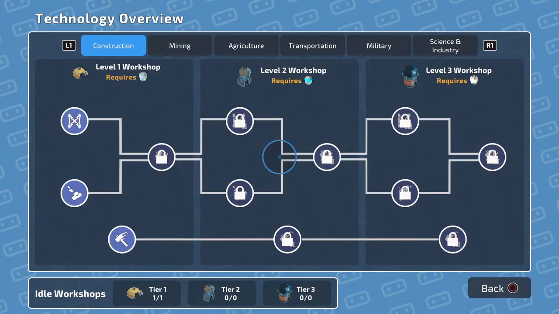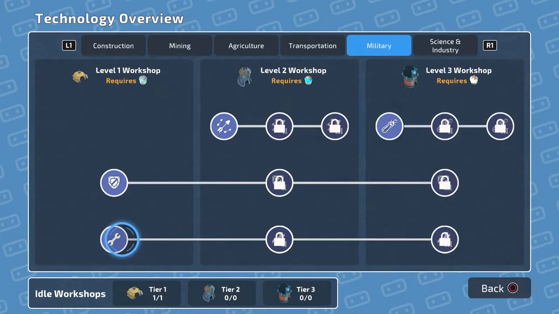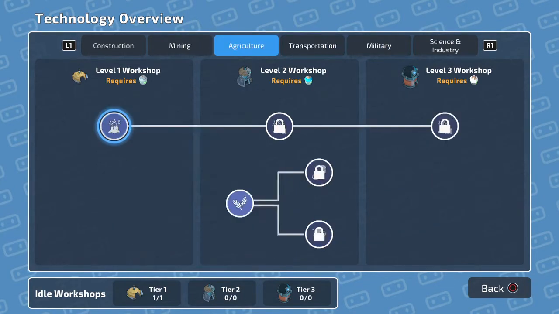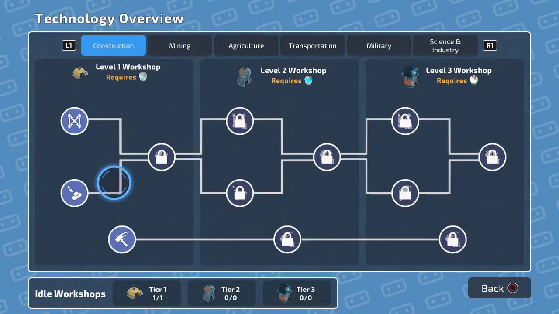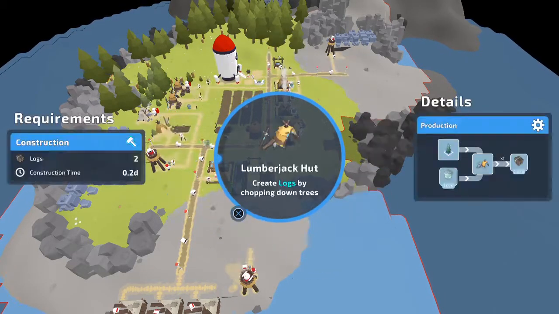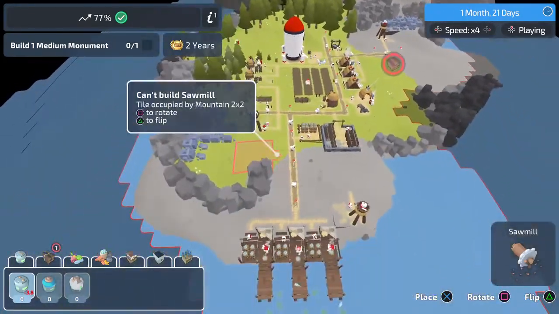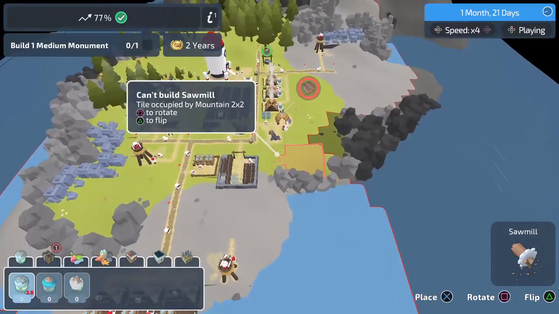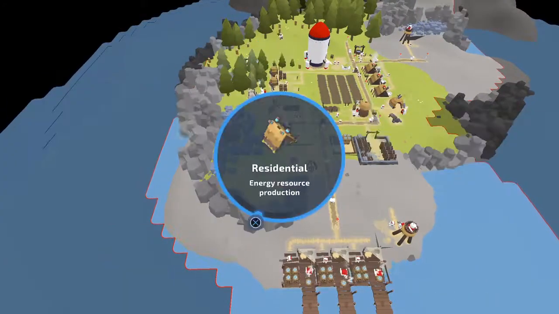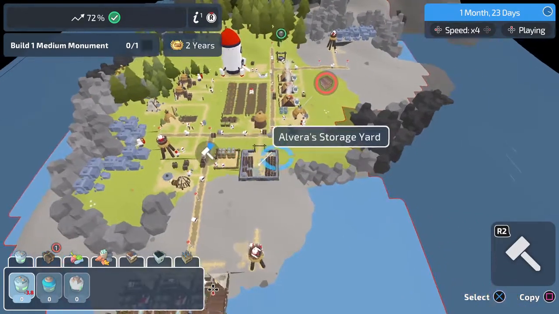Alright, first and foremost, we need to get construction up. But let's see. Increase research speed. We're going to need transportation as well. So yeah, we're going to need to focus on construction. So let's go ahead and build our sawmill. We can just put this somewhere near here might be a good idea. Sure, I'll put that right there, because it's going to need to be somewhat close to the storage yard.